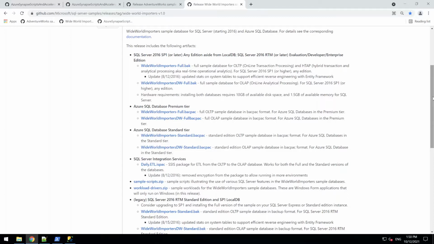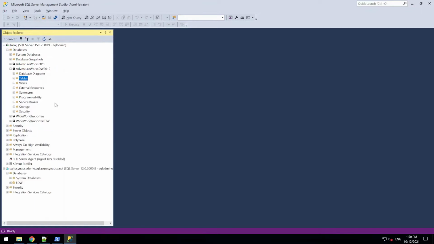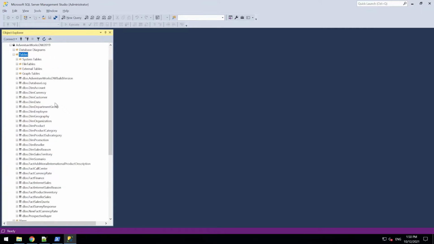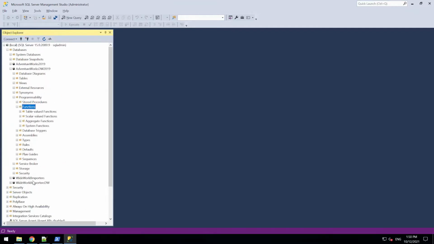Let's briefly explore these databases. AdventureWorks DW 2019 database. Here we have some tables, some dimension tables, some fact tables. There are few scalar valued functions, and there is no stored procedure.